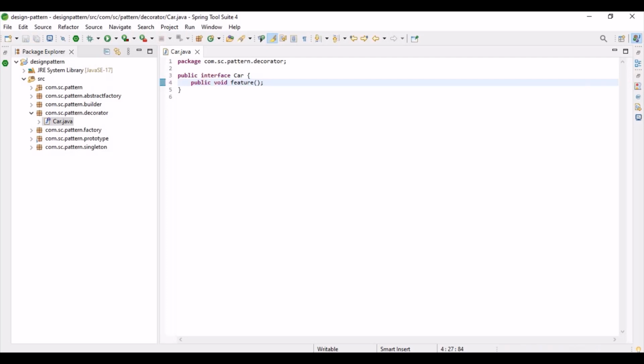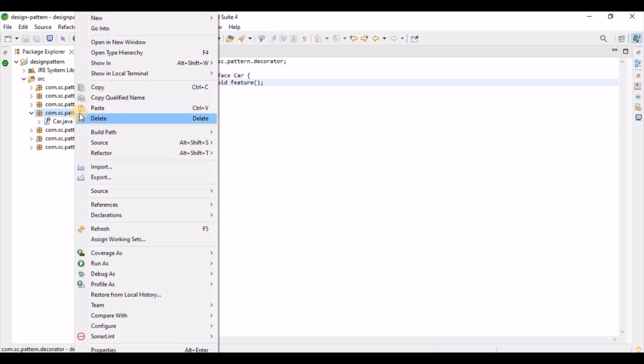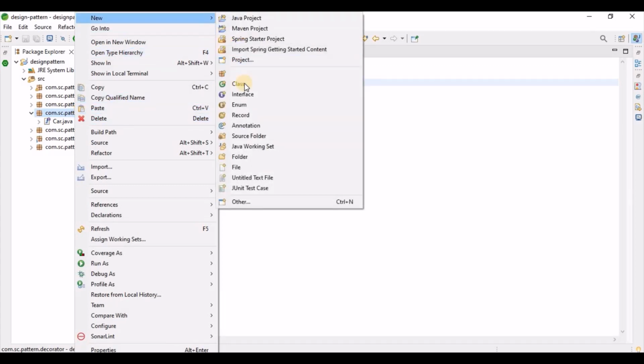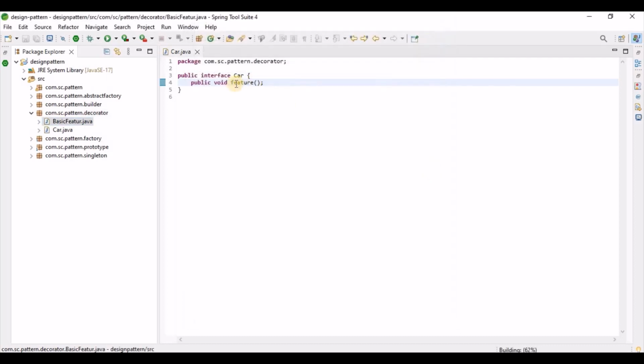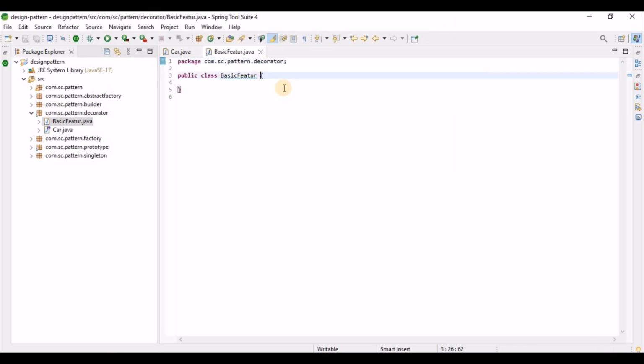Next, we need to create one class which will implement this interface, for example BasicFeature, and it will implement the Car interface.